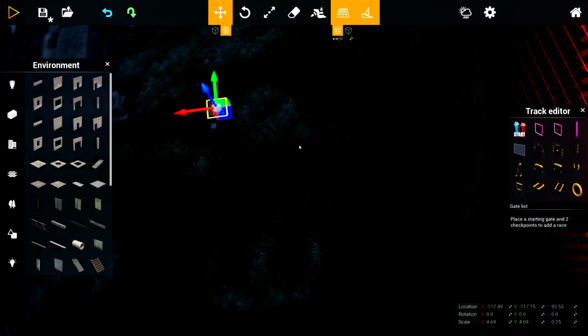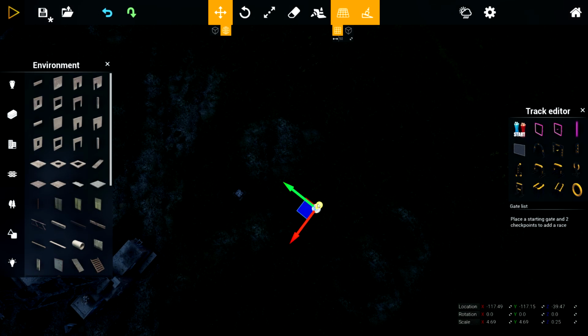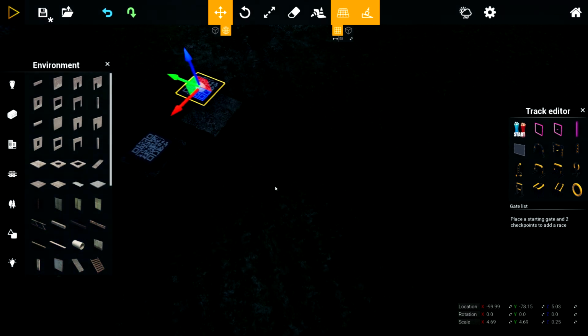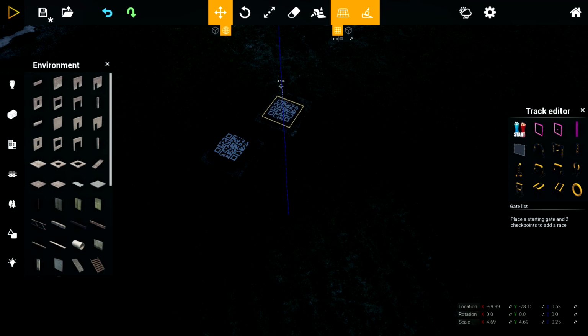You're going to want to know where those are, because when you move it to a new map, that's where it's going to end up. Alright, so keep track of these coordinates on the bottom here, location X, Y, Z. That's where these objects will end up once you move them.